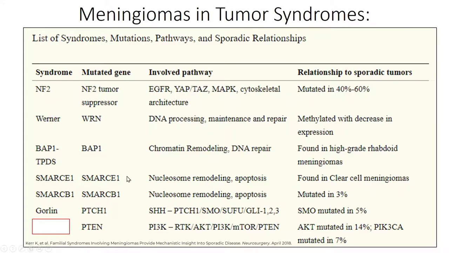Okay, and then our last one is a syndrome that is associated with the PTEN gene. PTEN gene syndrome. So this is Cowden syndrome. The way that I remember that is PTEN Cowden, kind of rhymes. Or you can think of penning up 10 cows. Little mnemonics to help you remember. But with Cowden syndrome, these folks can get a lot of different tumors, and meningioma is one of many. Okay, so that was a good warm-up case. Good job, you guys. All right, so let's move on to our next case.